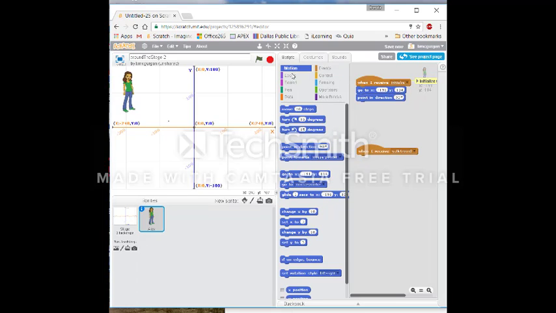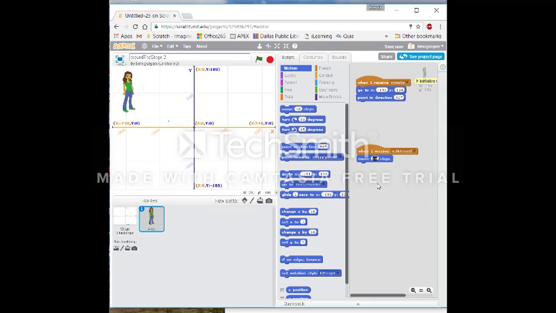So we're going to go to the motion and look through all of our choices. As you go through the 4 sides of the block, you need to choose different choices to make her move. So I want you to learn how each one works. We're going to go with an easy one here, to move 10 steps. Now when we click on this block, she moves 10 steps. Did you notice that? That was 10 pixels. So what's nice about this is as we move her, we can put her back and then keep testing our code to get where we want it.